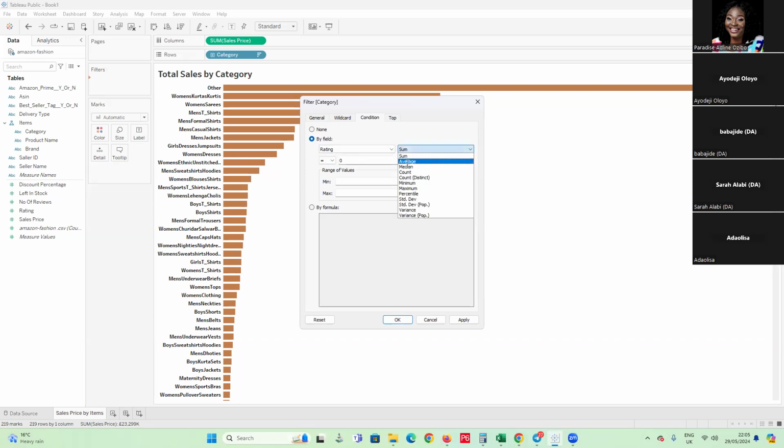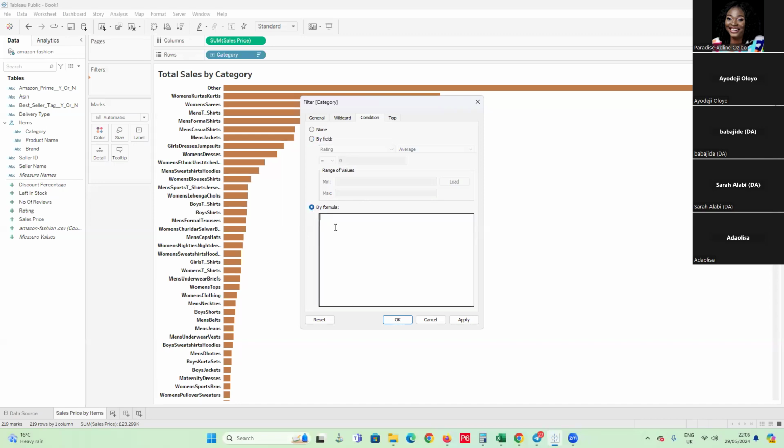So we are saying average rating is equal to, or greater than or equal to, or greater than, or less than and equal to, or not equal to. So within your category, your filter can be based on rating. You can filter based on anything. That's what I'm trying to explain to you in this case.